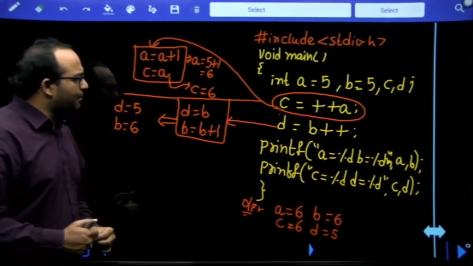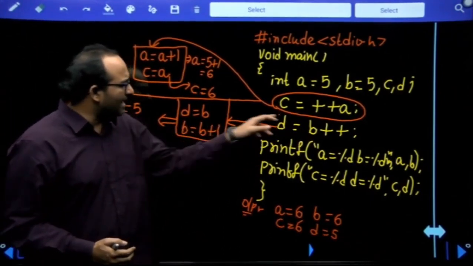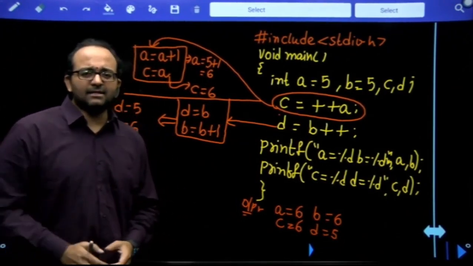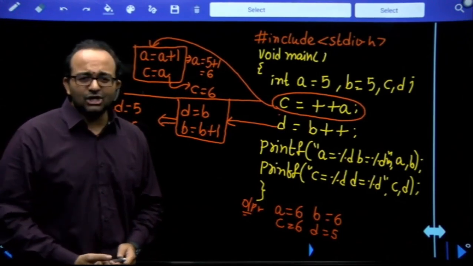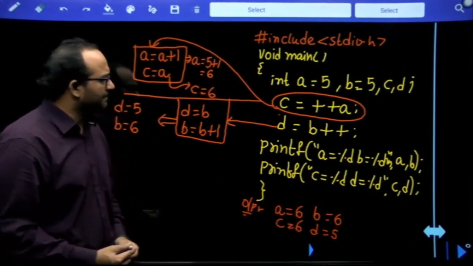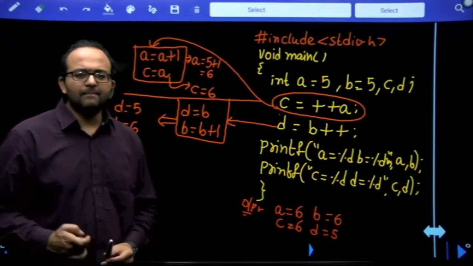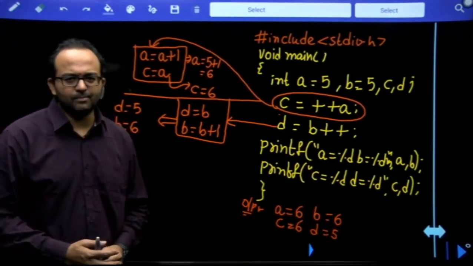Whereas if you consider post-increment, first the value is getting copied into the LHS variable and later the increment operation is carried out. So this is the basic difference between pre-increment and post-increment operations.